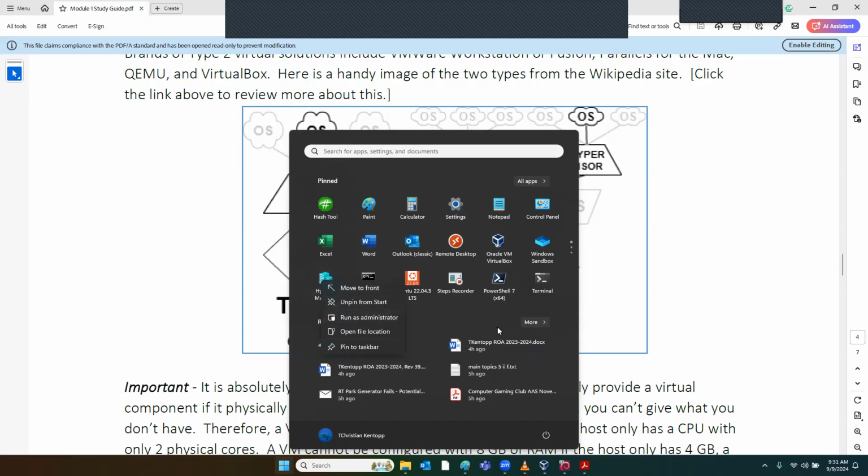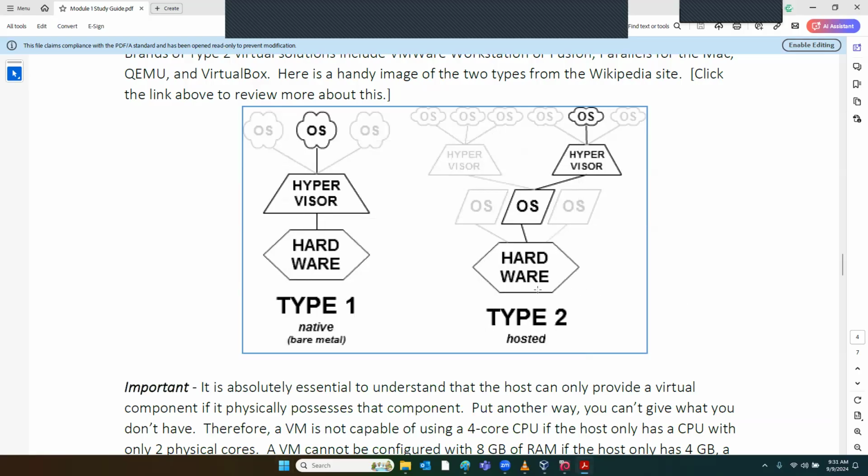I have the professional version of Windows 11 installed on my laptop. And I have Hyper-V Manager, and that is the Windows equivalent of VirtualBox. It is a type 2 hypervisor environment. And that's significant when we're talking about the presentation of virtual machines and more importantly, the maintenance routines.